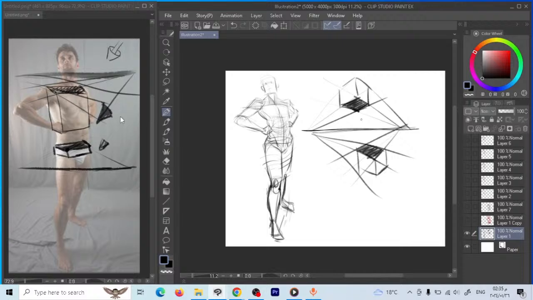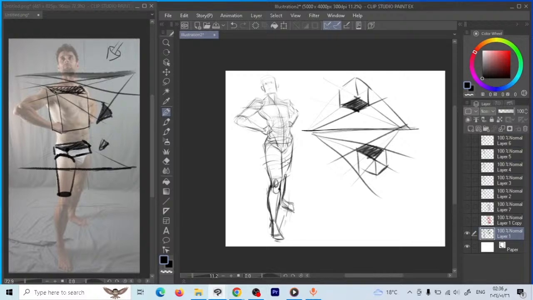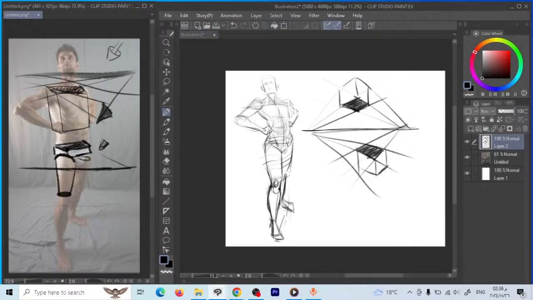Okay, we're drawing the legs. If we're going to draw the legs like a cylinder, it's going to be like this. We are seeing the lower plane, but that does not mean that we have a horizon line down here, because he's actually stretching his leg towards the camera, so it's going to be foreshortened. So it is wrapping like that, and this one is wrapping like this. I hope you got it. That's why we need to analyze the pose.